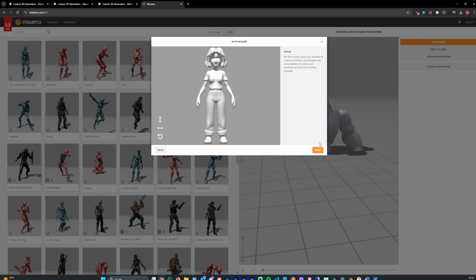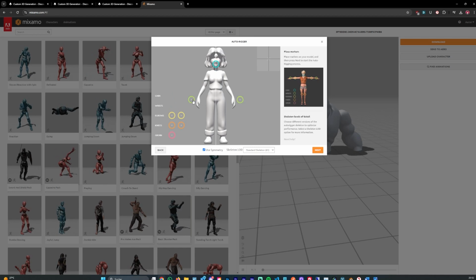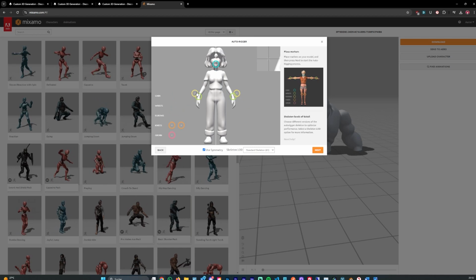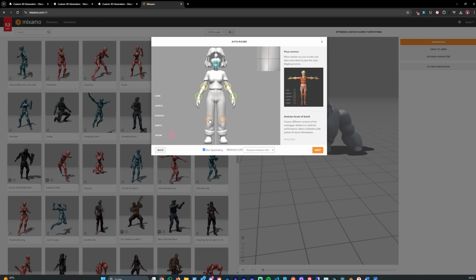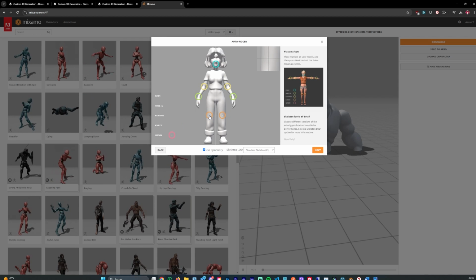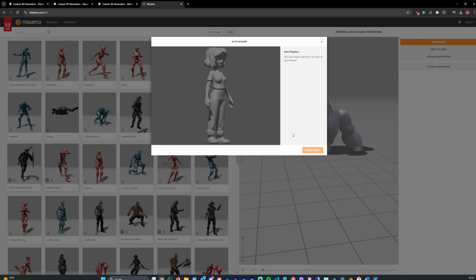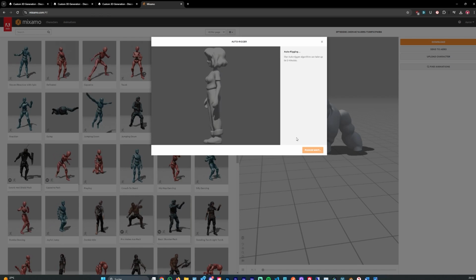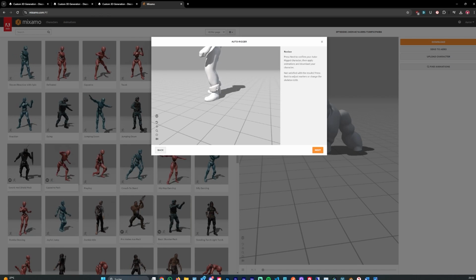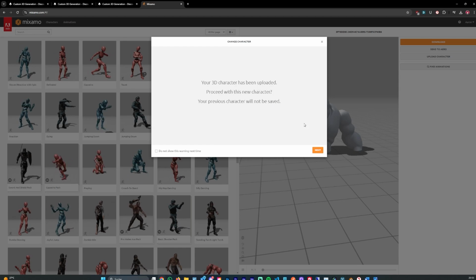So now we need to select the bones. In my case, let's do chin up here, wrist is here, elbows are here, knees are somewhere here, I guess, maybe here, a little bit more towards the middle, and groin is here. Let's hit next, and this now generates bones for the character. After about 10 seconds, that should be done. And as you can see, the character has been rigged. It looks pretty good here.